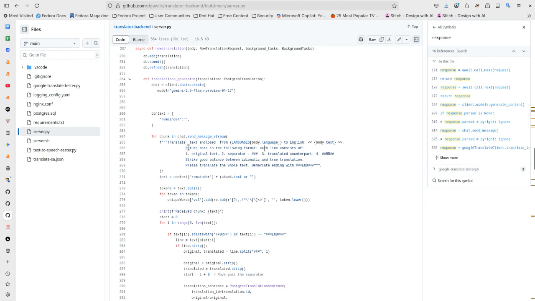Return data in following format. For each line, return original text, separator free hashes, translated counterpart, and break line separator. And after everything is generated, then return end. This allowed me to parse it pretty easily, and AI hasn't made a mistake for a couple of months.